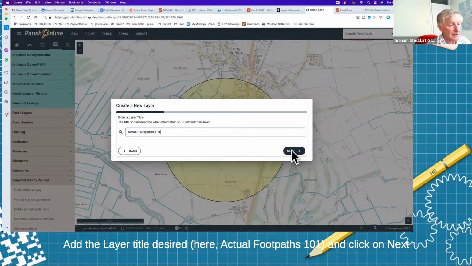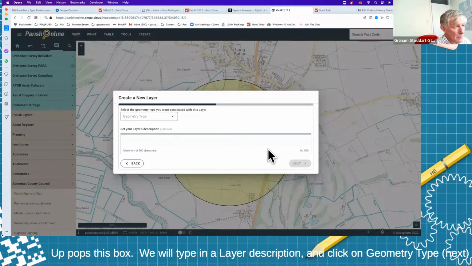We're then going to go to the next button, and it comes up with what sort of layer you are looking for. We mentioned the geometry type earlier. You get 3 choices, and we'll show that in the next slide. But here in the description, this is a really useful place to put enough information to remind you when you come back to this in a year's time, or when somebody else takes over because you passed on the baton. It gives you a much better idea of what you meant by that weird code you put in the title.